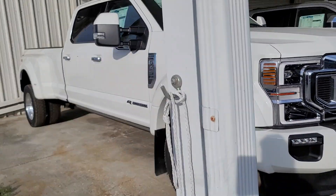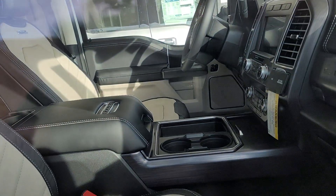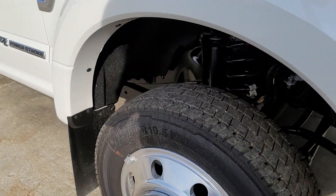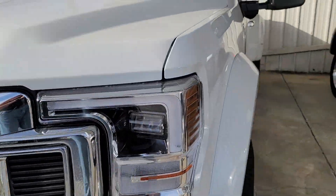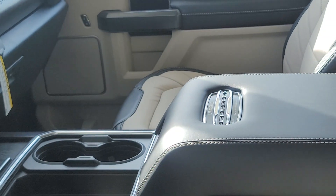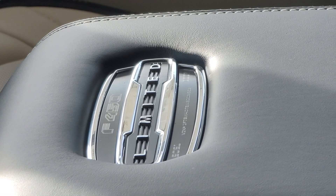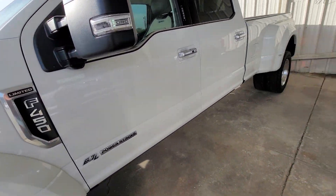Look at this beauty — a top-of-the-line Limited 2021 F-450, loaded with every single option you can possibly get. It's absolutely stunning. The paint job on this thing is off the hook — we call it Star White Metallic. It's got 19-inch Alcoa-style aluminum rims, LED headlights, chrome tow hooks, power retracting mirrors. And right there in the middle is a plaque that says 007 — they only made a couple hundred of these. You're paying for the exclusivity of a limited production truck, but it's got everything.